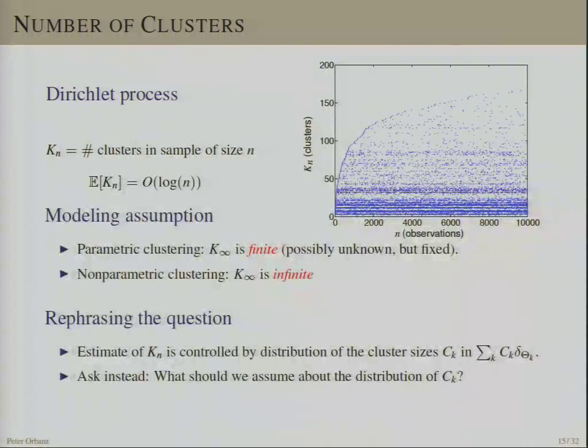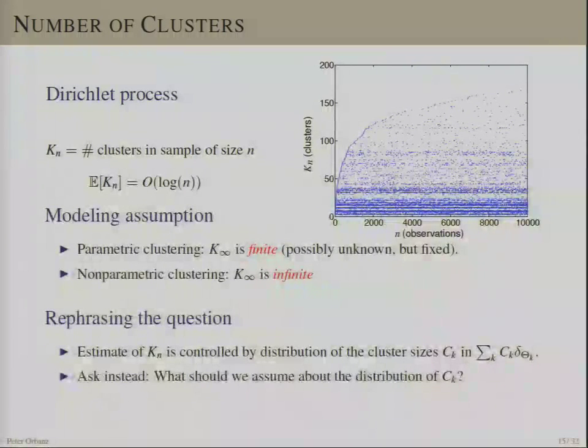And in some cases it makes perfect sense that the number of clusters should be finite, and then you should not use one of these models as a device to estimate that number of clusters. You would have to do something else. You would have to, for example, use a Bayesian mixture model and put a prior on the number of clusters. That would be the right way to do it. These models always have the assumption that the underlying number of clusters is unbounded.